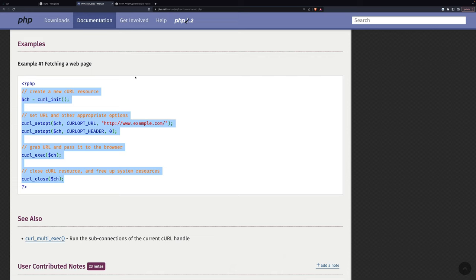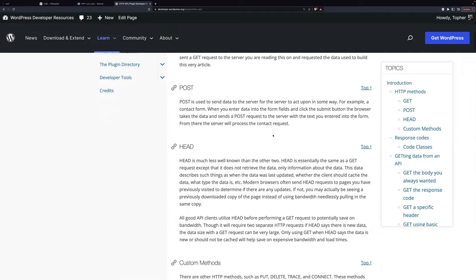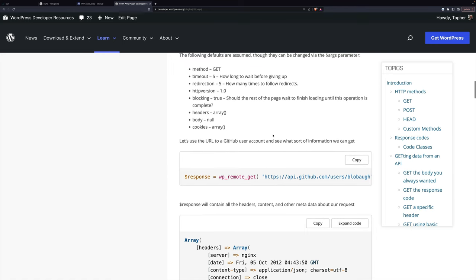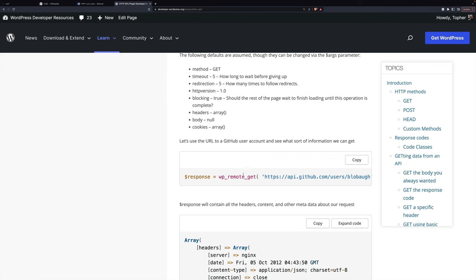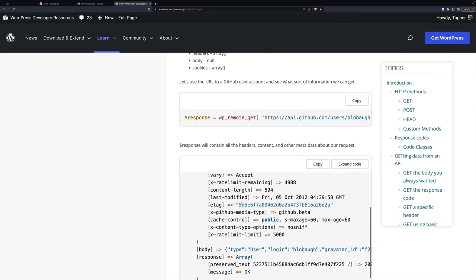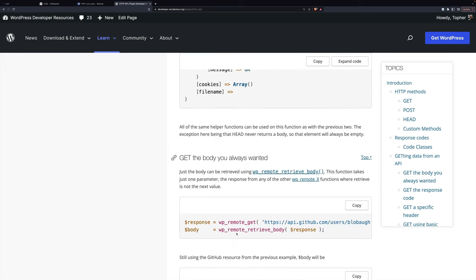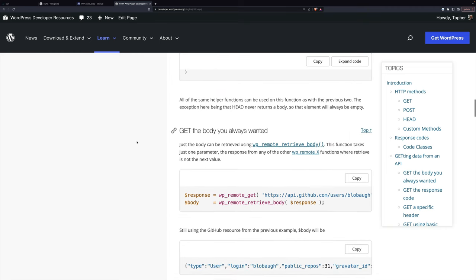Now, if you want to do all this stuff in WordPress, it's even more amazing. WordPress has something called the HTTP API. So we're going to go down here to their code example. And you could use one function called wp_remote_get and put in a URL. And oh, look, it goes to get Ben Lobo. And it puts it in their $response. That's it. So this code is all wrapped up in this one-liner, and it gets back the array: headers, the body, the response, and then the actual contents. So doing it in WordPress is a lot easier than doing it just in PHP.